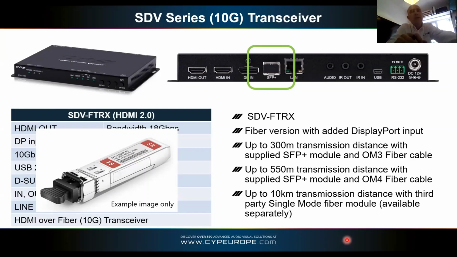But obviously, the longer transmission distances you get with single mode fiber, the more expensive the modules are. And you need a different type of fiber cable. But it's very easy to get transmissions up to 10 kilometers through that. We've done it from one university's building to another university's building across a fiber link. They already had the fiber link laid, and it just went across the site from one building to another. So it does provide very good functionality.